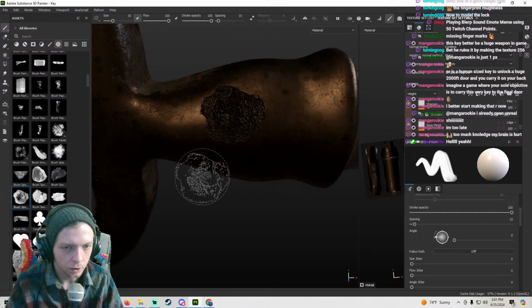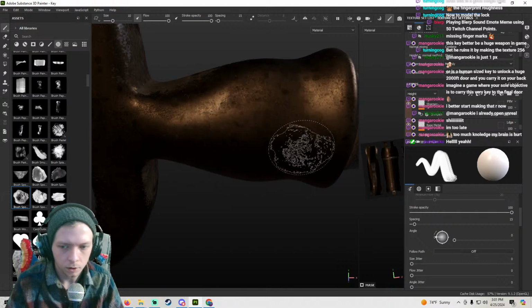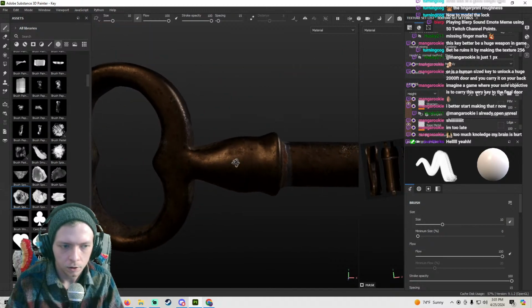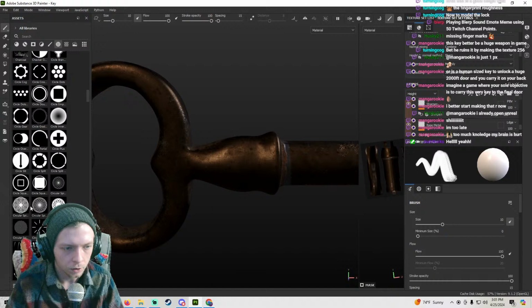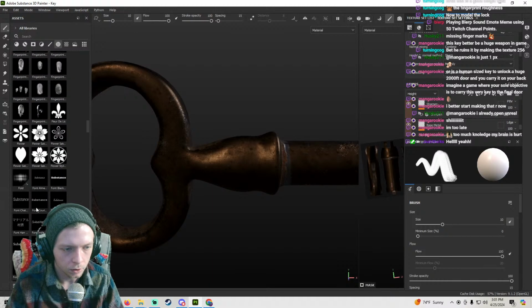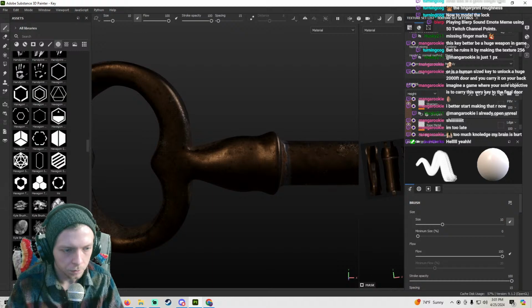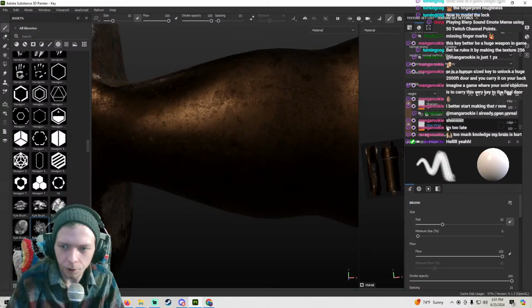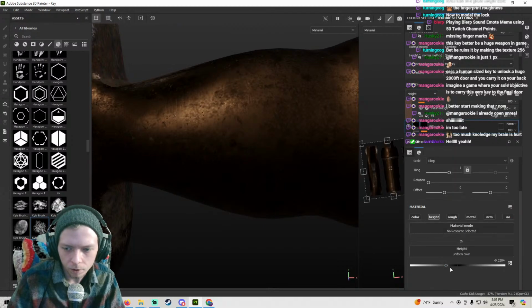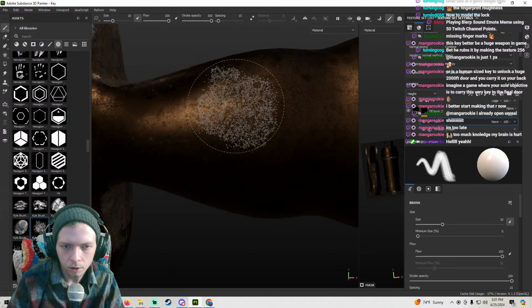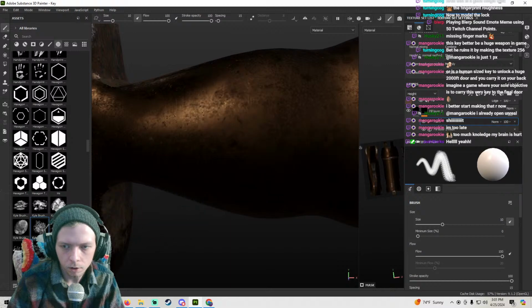And then I'll show you one more trick once you actually paint a shape into the key. Let me try to find it. That's painting really, really hard. Pull the height up. If it's painting too deep, change the alpha value on your brush.